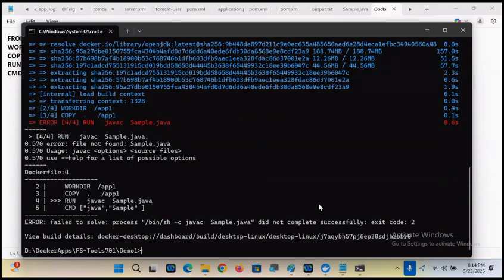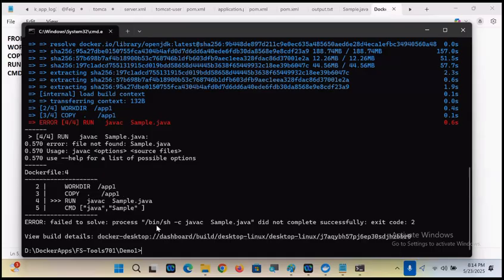Oh, no, no, no. Some problem. RUN javac sample.java. File not found. Work directory app1, copy dot slash app1.